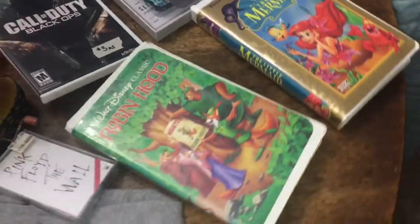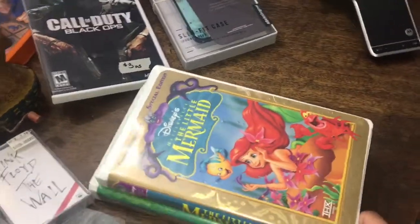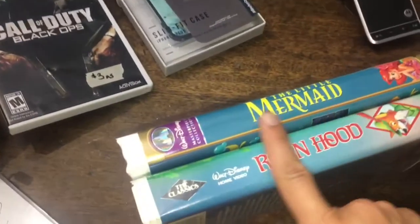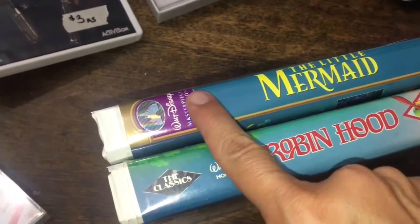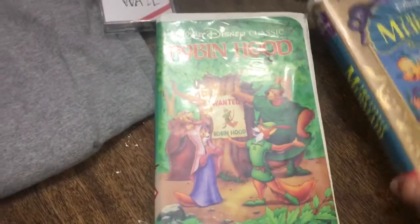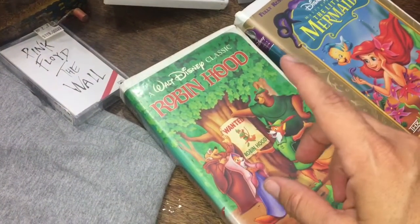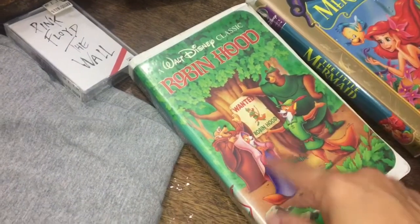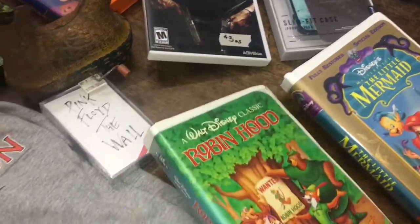Now, we're going to talk a little bit about the differences of VHS tapes. VHS tapes that are going to be worth more money, especially the Walt Disney ones, are going to be the Black Diamond edition. Even though the Masters collection is shiny and looks all nice and pretty, it's not nearly worth what the Black Diamond videos are, especially if you go and look at the video that I made last week about the Fantasia and the Snow White that we got. They sell for a little bit more when they are the Black Diamond edition, so make sure that you keep that in mind.